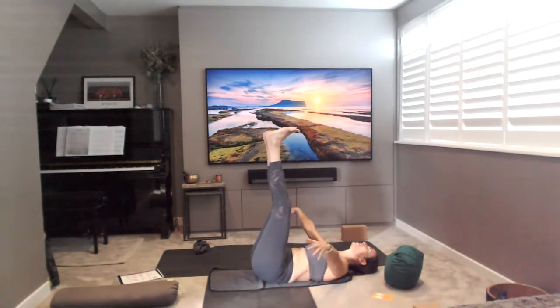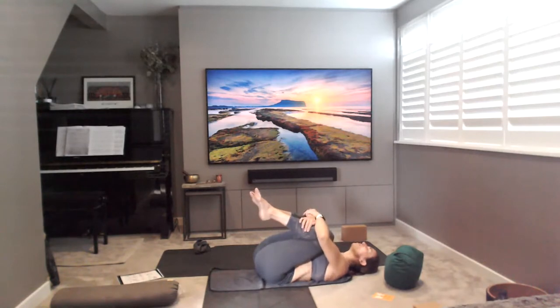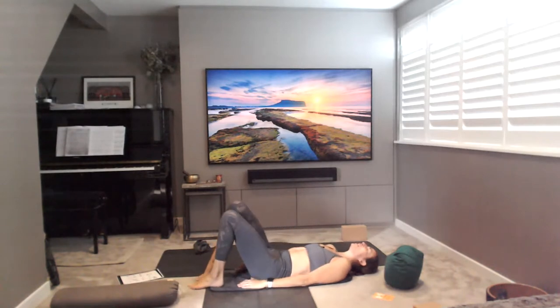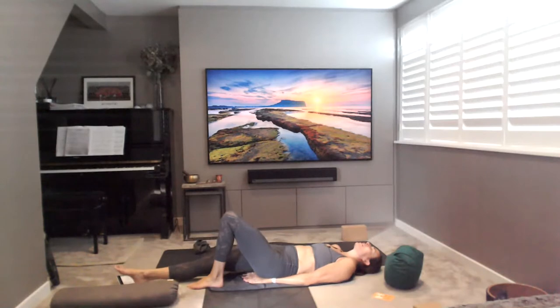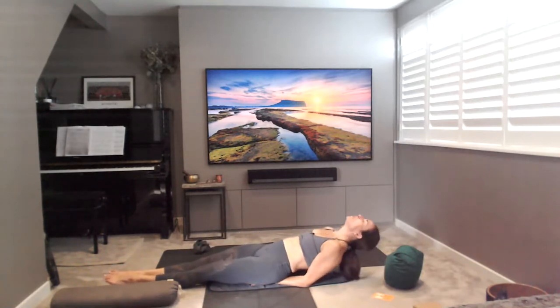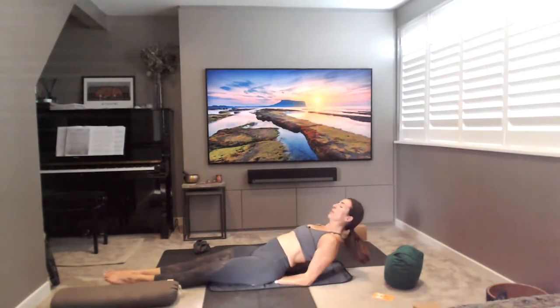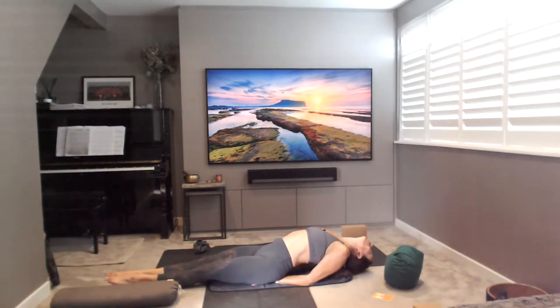Hugging the knees into chest. Give yourselves a lovely hug. And then extending the legs long, just take a little counter pose to your headstand or shoulder stand if you took it. Take the hands underneath the buttocks, palms facing down. Hug the elbows in, tuck the elbows in close, then wiggle them in close. Open the chest. And then lifting the chest up to the sky as you drop the crown of your head down to the floor. Nice deep belly breaths.